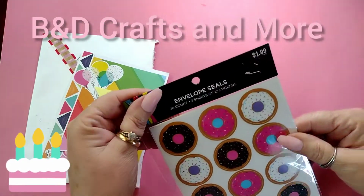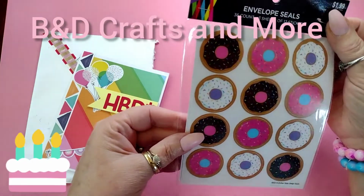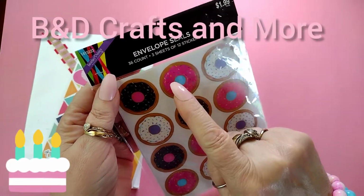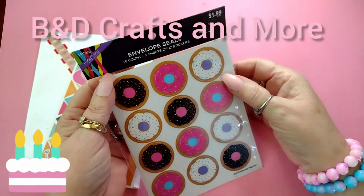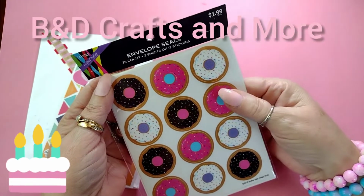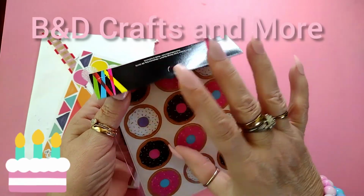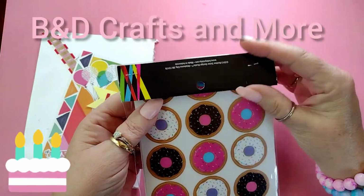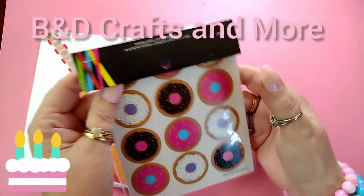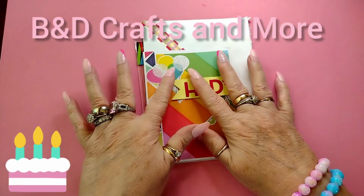Thank you so much. I know these are from Hobby Lobby because I know that sticker anywhere, guys. But these are so cute, and I am going to use these. Okay, these are envelope seals, which I think I have some more back there, and I forget to use these. Like, I could use these on birthday cards or whatever, or thank you cards or stuff like that. So, you know, after I get done here, I am going back in my craft room, and I am going to be organizing some stuff, and I'm going to put stuff like this together that I can use on birthday cards and stuff. So, thank you so much, Brian. This is so cute, and I will put this in my birthday box, and it's just adorable.